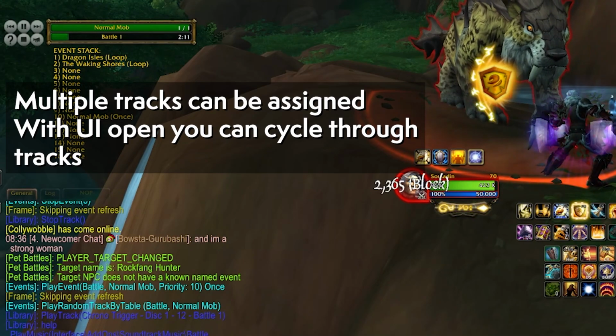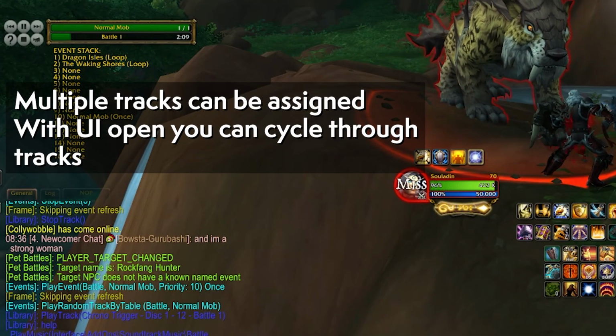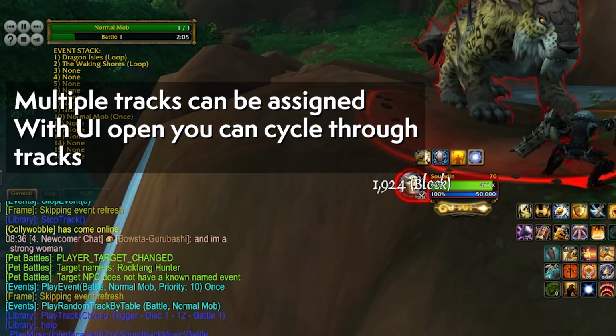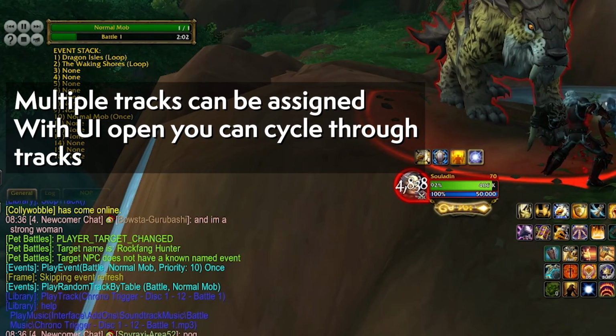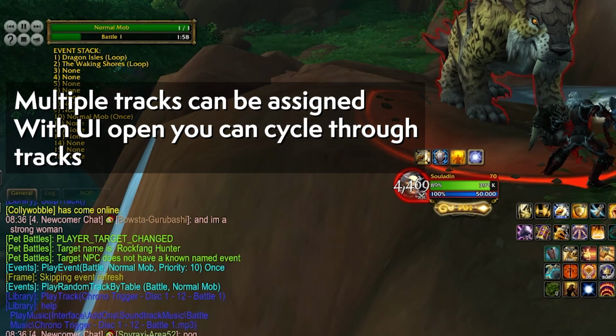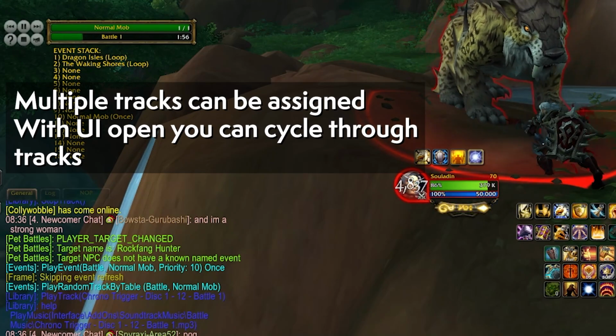Soundtrack does is read the state of your character, in this case combat and what you're in combat with, and play the assigned music. If nothing is assigned to these conditions, then nothing changes. Whatever music is playing is going to keep playing. And when combat is completed, the music will change back to whatever you set it to or the original WoW music.